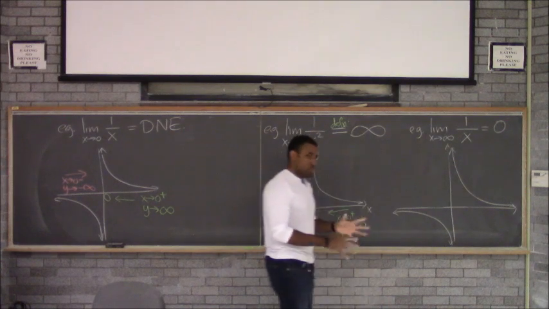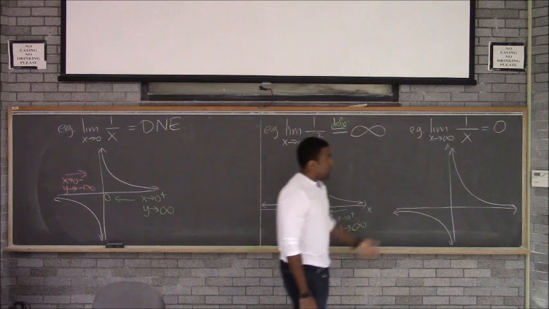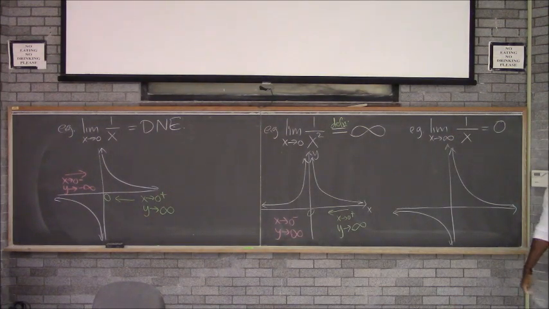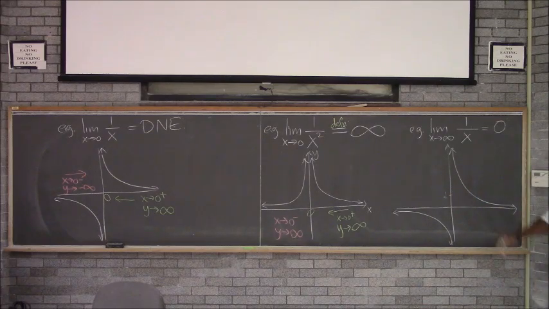So I want you to appreciate the limit is weird because we're getting closer to something. Why I'm allowed to say this is equal to 0 is because 0 is the thing that we're getting close to. How do I know that we're getting close to that? Well, if you pick any other number, you'll realize that the graph will get closer to 0 than it will get to that number eventually. So someone can say, okay, what if the limit was a half? Well, there comes a point where the graph is closer to 0 than it is to a half. So a half can't fit the definition of getting close.